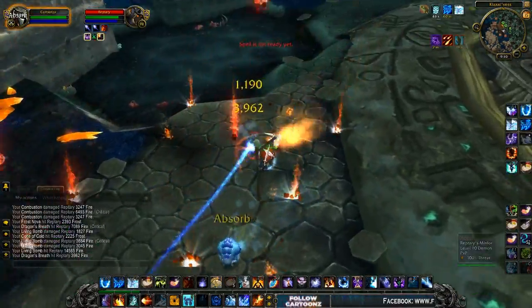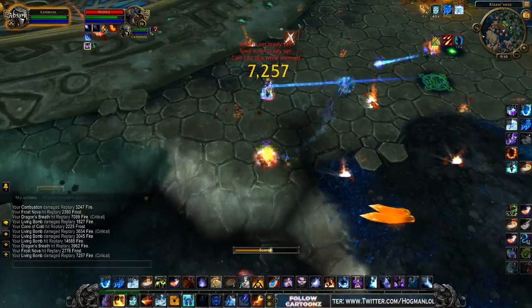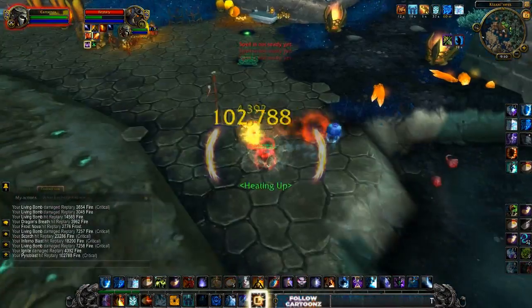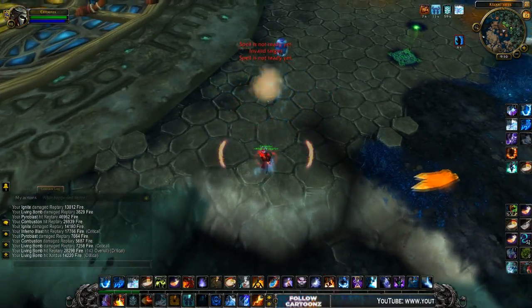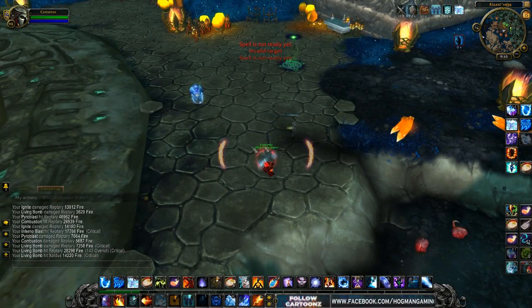And I'm going to Dragon's Breath him, Living Bomb, and then Nova him, actually. And then get a Pyroblast off. And then I'm going to pop all my offensives: Living Bomb, Pyroblast, Ultra Time, Pyroblast, Combustion, Spread, and then the duel will be over. Because I actually did get a really big Pyroblast crit off, so that really helped me out.